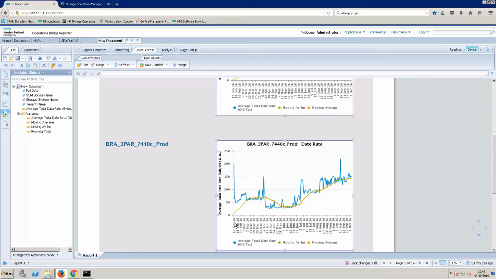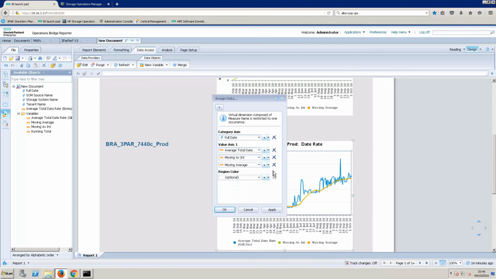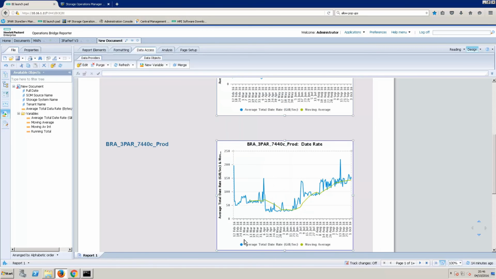So we don't really need this intermediate point. So what I'll do is go back, assign data, and remove that one, apply, and there we go. We've got our real data points and our moving average.